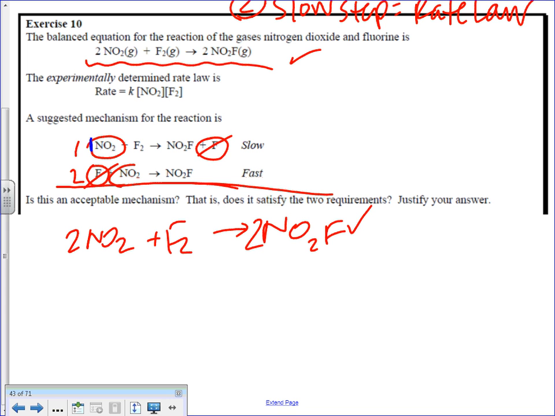So there's a 1 here and a 1 here. Does that relate to the 1 here and the 1 here? Yes. So you would say the slow step, which is the rate determining step, does determine the rate as first order according to the reactants proposed. So then, because both criteria are satisfied, you would say this is a viable mechanism.